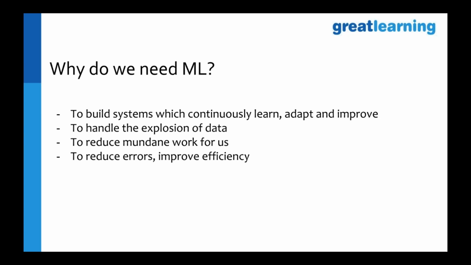So with this much data exploding, if a machine learning enabled system is there, it will reduce errors, even in face tagging, right? And it will improve the efficiency because it is continuously learning. So the first time, maybe in some photos, it does not recognize me from a side angle, but once the human being tells it, okay, this is also the same guy, it's just a side angle, then the machine next time will be able to tag all photographs from the side angle, because it has now learned how I look from the side angle, right?